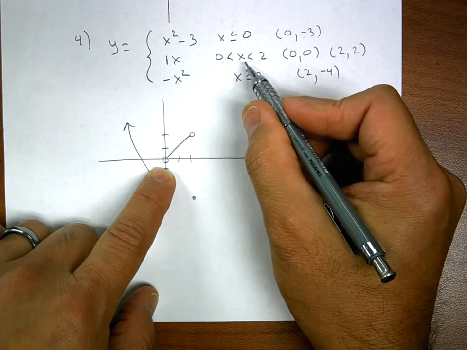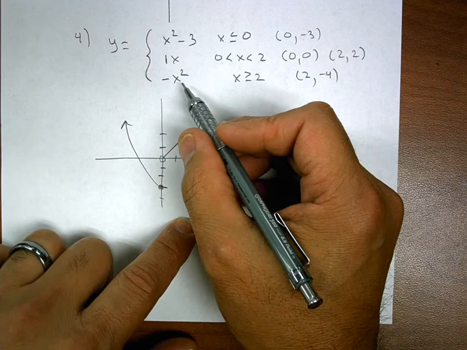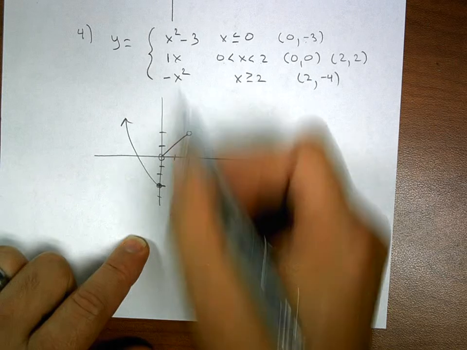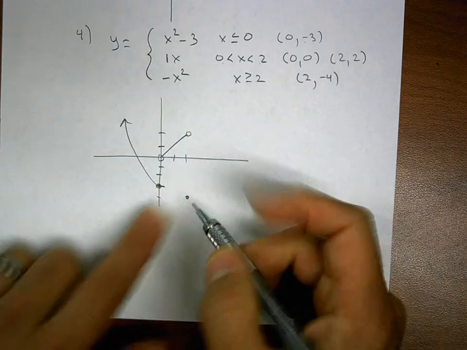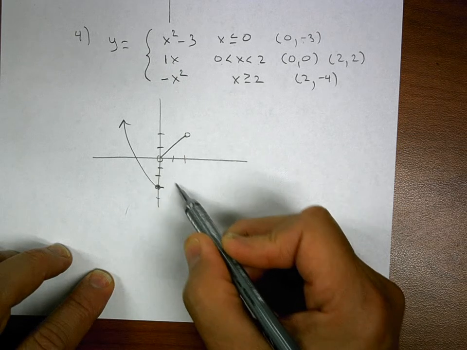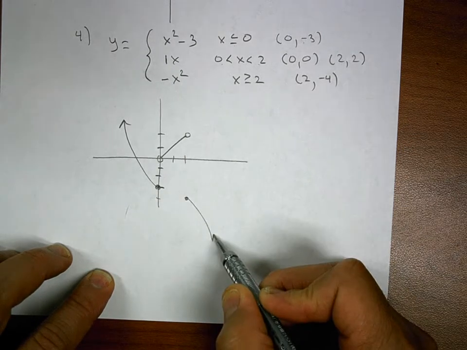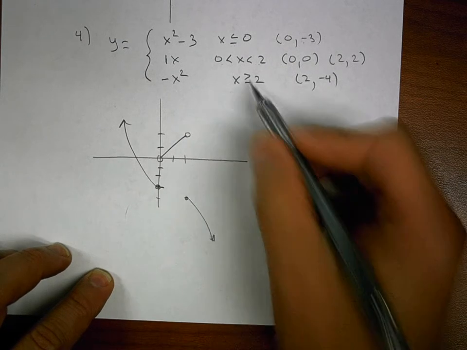Okay, and then after 2, we should see a parabola that opens down. And I know it's at 0, 0, but I'm not going to put 0, 0 there because I want it after 2. So I could graph it like this. I know what it looks like. Goes boom, hits right there and comes down. But I just want this part of it, just like that. Looks kind of weird, but that's it. That's part of that parabola, bigger than 2. Okay?